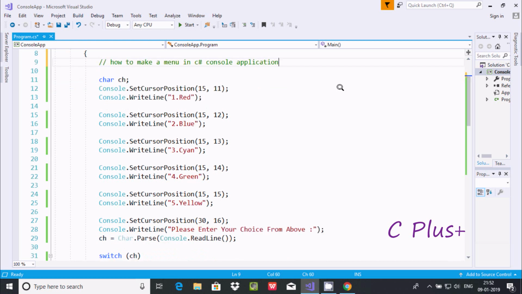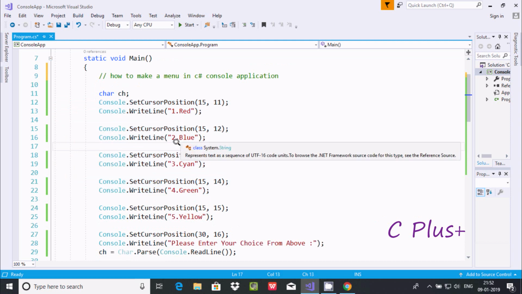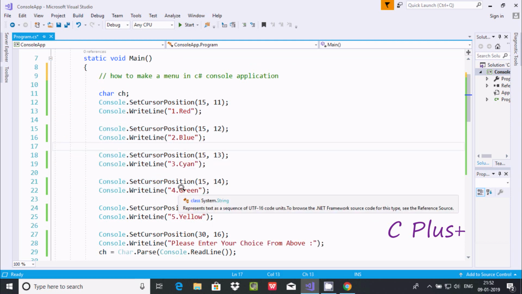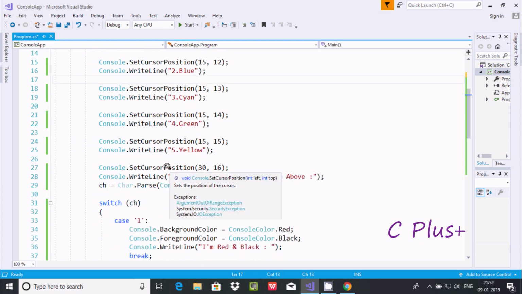So suppose the user clicks on option 1, it will display something like you clicked on red. The list of the menu is: first red, second blue, third cyan, fourth green, fifth yellow, and after that I use SetCursorPosition.